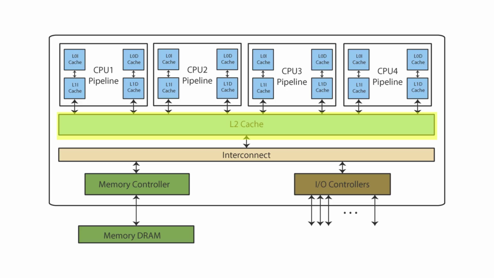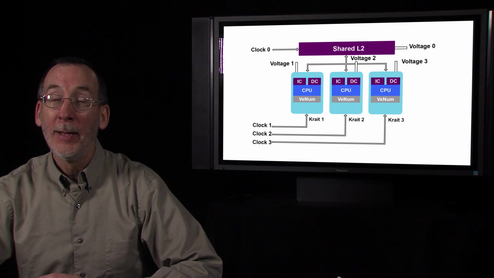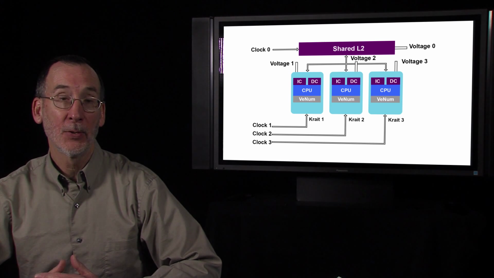Now what's interesting about the L2 cache is it operates asynchronously with respect to the L0 and L1 caches. It runs off its own independent clock. Now it takes about 10 cycles typically, 10 processor cycles to access the L2 cache. But that's going to depend on how fast we run the L1 caches. And each of those is individually controlled. And the reason that we do this individual control is for power consumption reasons.